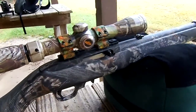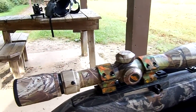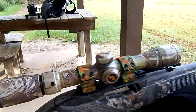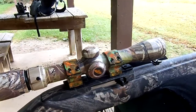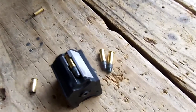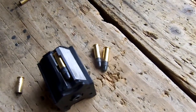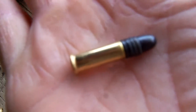So anyway, what I've got on this one is the Nikon Realtree in a 2-7 power. I know the rings don't match. I just took a pair and kind of half-painted them. But what we're going to be shooting today is the Winchester. I think they're the M22s. I'm not really sure. They are the black tip. They're supposed to feed better in the Ruger 10/22.